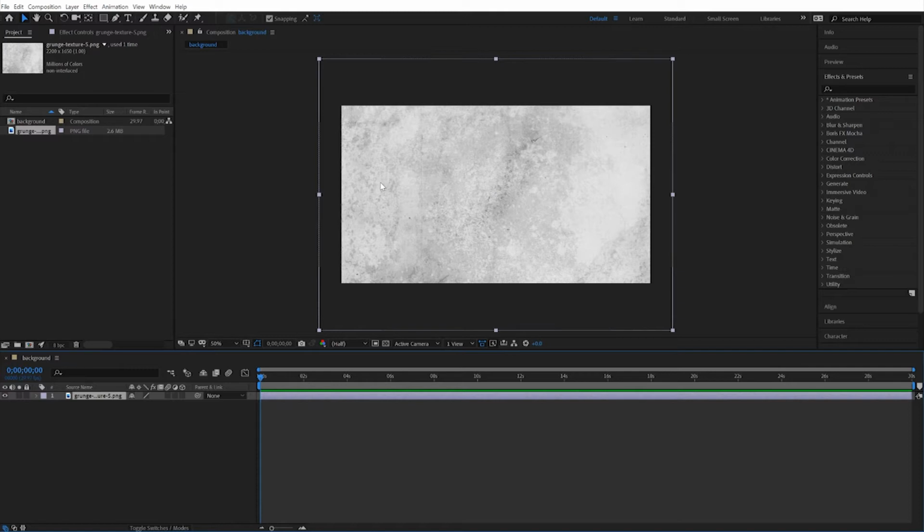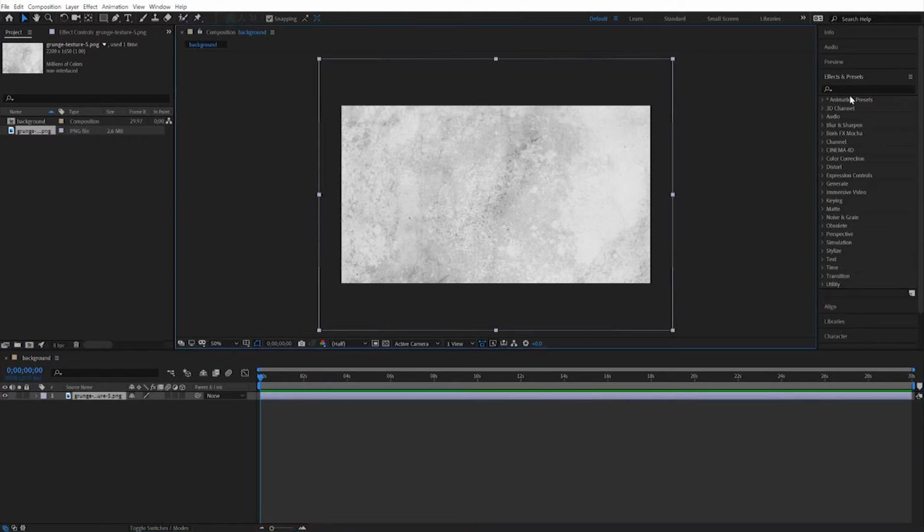So it's always a good idea to use video clips that are a little bigger, and also images that are a little bigger. So this way, if you need to zoom in or if you need to apply an effect that distorts the main image, you don't have to worry about leakage of the background onto that image.